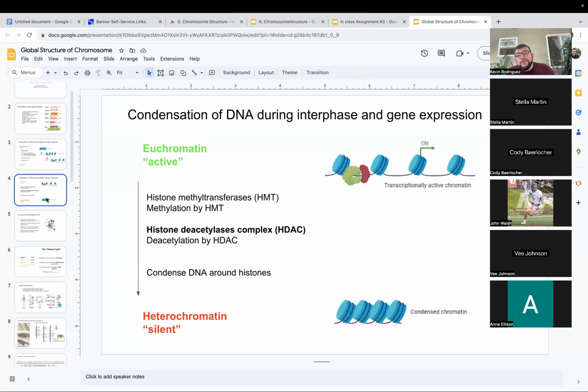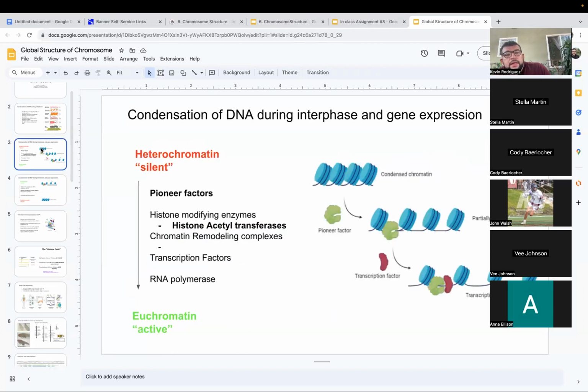Just like that, there's different enzymes that I could talk about for the methylation, like here's this histone methyltransferase. For phosphorylations, there's kinases and phosphatases. They basically do that reverse role. But I want you just to know that in general, they can be switched on and off. The ones that I expect you guys to know by name are the HAT, the histone acetyltransferase, and the HDAC. As long as you feel really comfortable with those two, you guys should be all right.